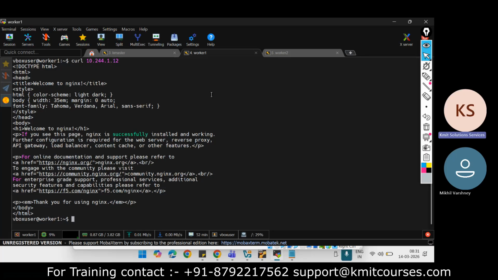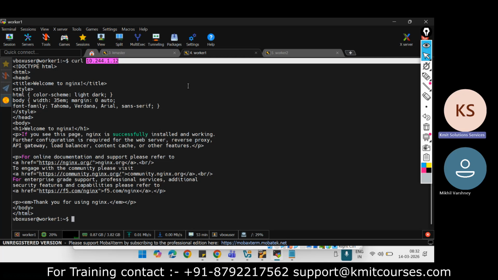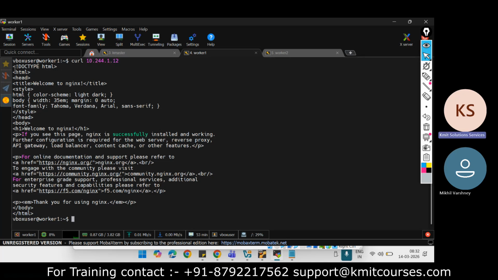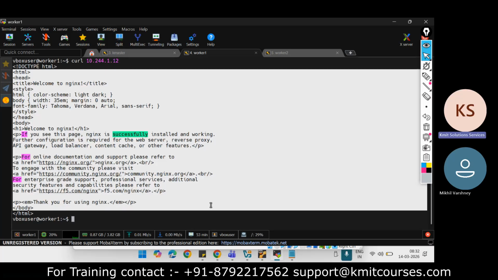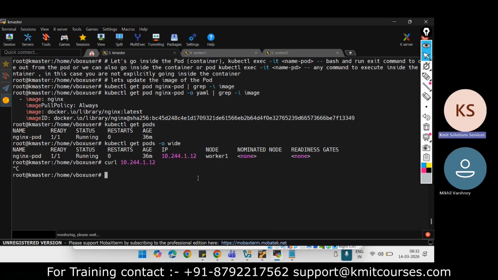So somehow the master node is not able to communicate with the worker node, but on the worker node, I have taken the pod IP address and I'm able to go inside the container and see the output. Now I want to update this Docker image and see what is getting updated and what is not.